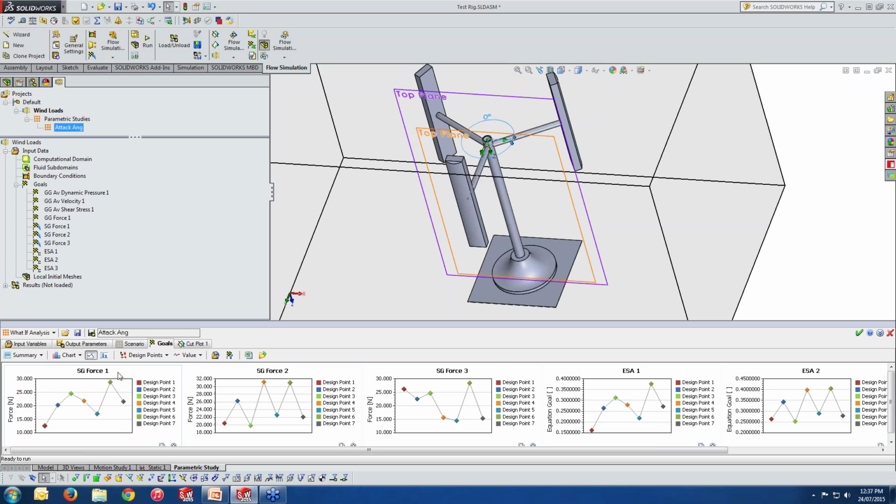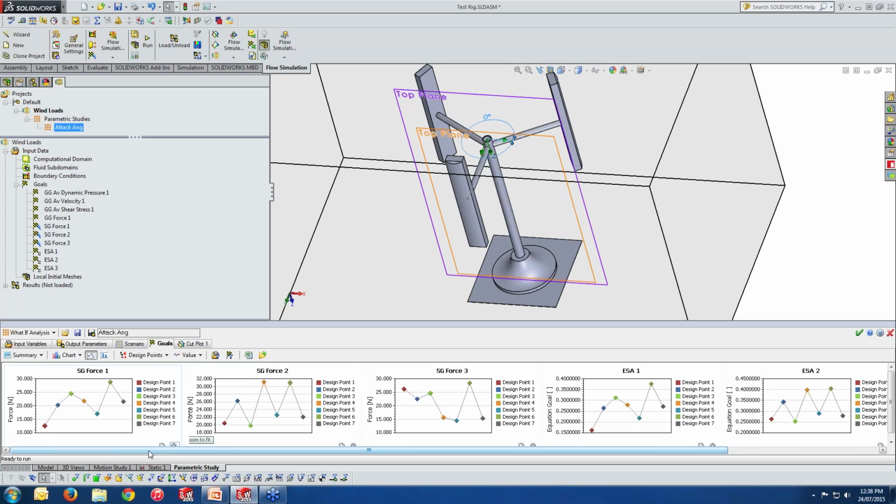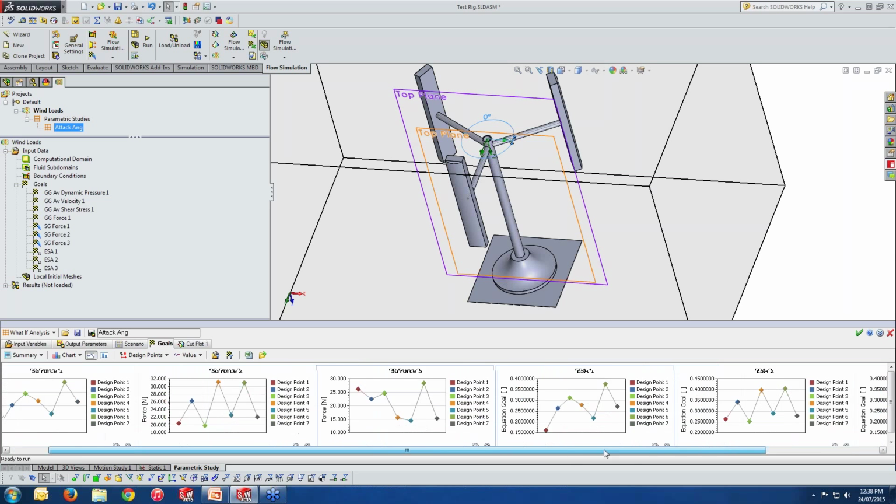For example, when the antenna is rotating, the force on the first antenna unit is changing like this. And whether that is acceptable or not, that's your decision from this point. So you can see all these are simply getting created. Force 2, force 3, and also ESA 1, 2, 3 is all here.